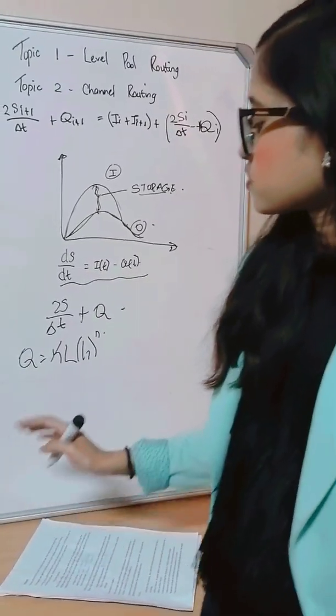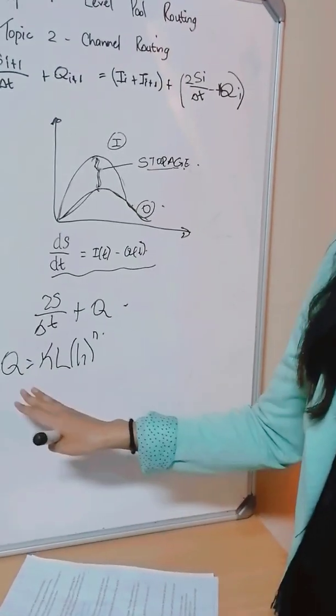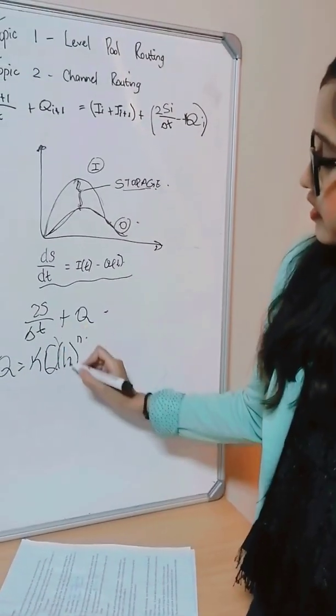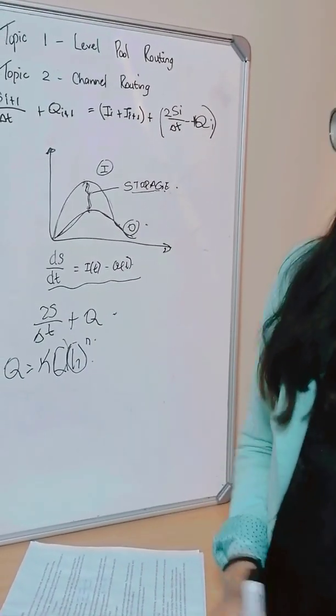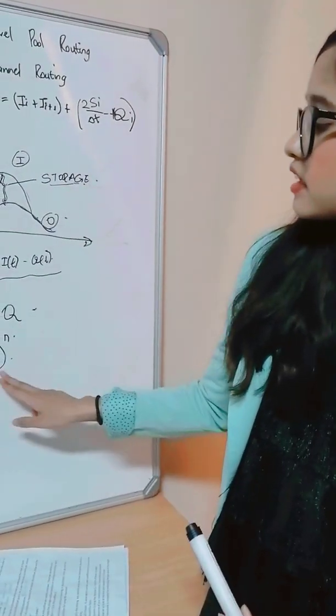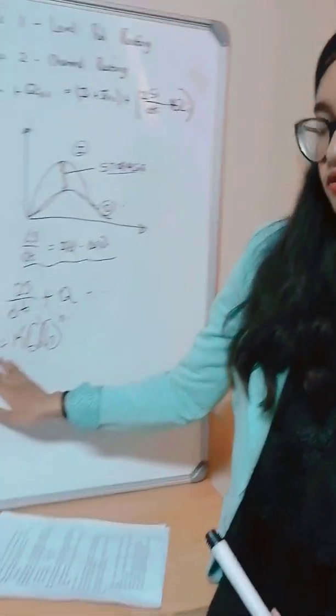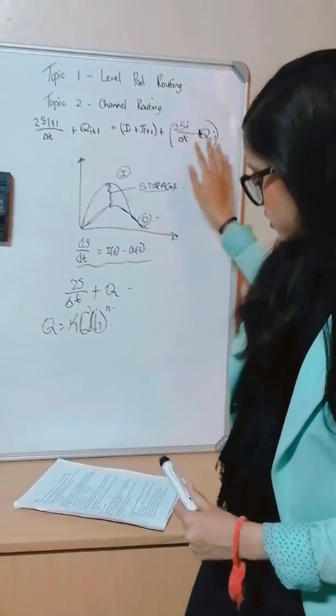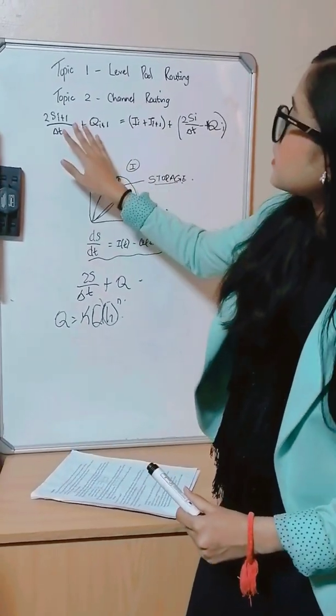So what you would notice off the bat from looking at this equation is that the flow is directly related to the length and the height of the weir. So that's just something to be conscious of when working with these problems, that your length and your height definitely impact the flow.